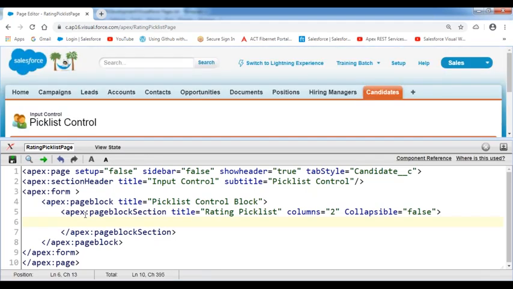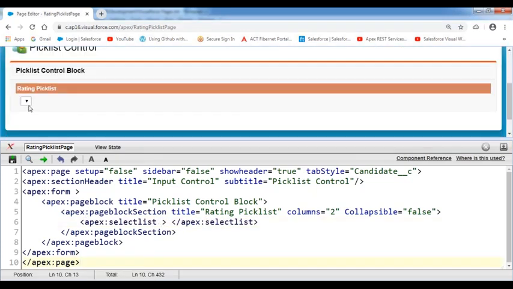And then here we can prepare our picklist control by using the select list tag. With the help of that select list tag, we can prepare our own picklist control, and then programmatically we can populate the elements with the help of the select option class. Okay, so I'm adding the picklist control, select list. Now it is placing a small picklist control without any properties, without any label, without any elements.